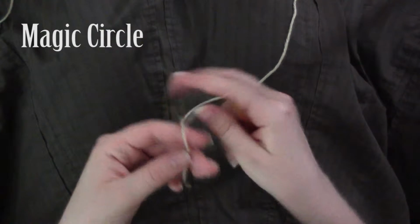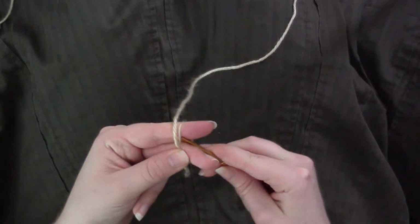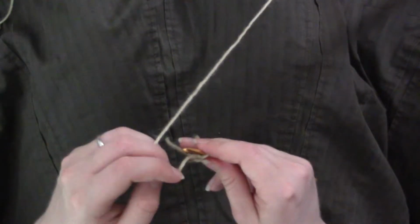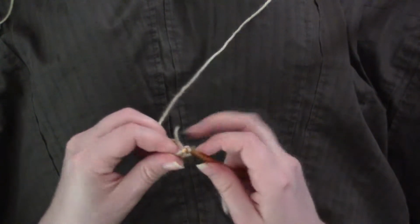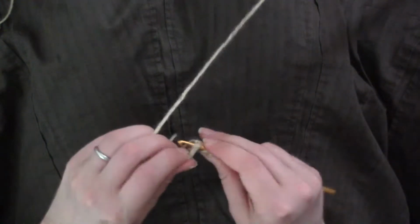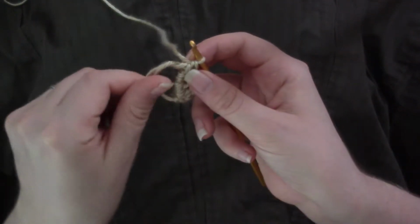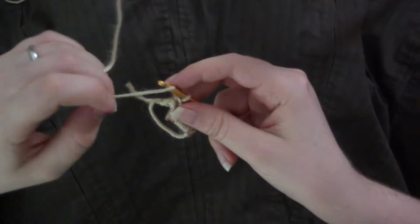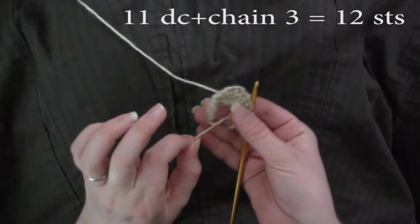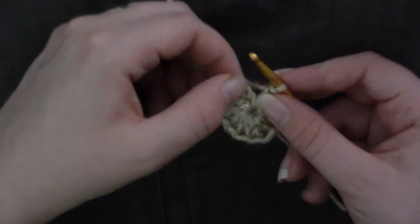We're going to start out with a magic circle over 2 fingers, chain 3, and do 11 double crochets into the circle. Make sure when you're crocheting over the tail and the loop right here. When you get all 12 in the circle, pull the string. Do a slip stitch into your chain 3.